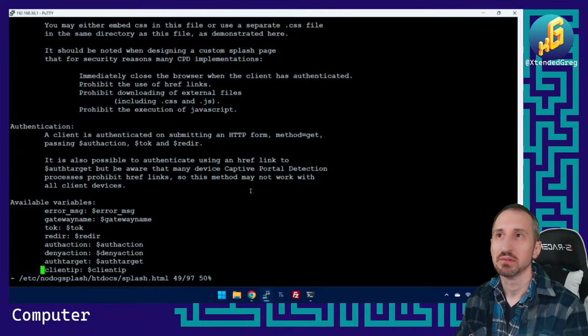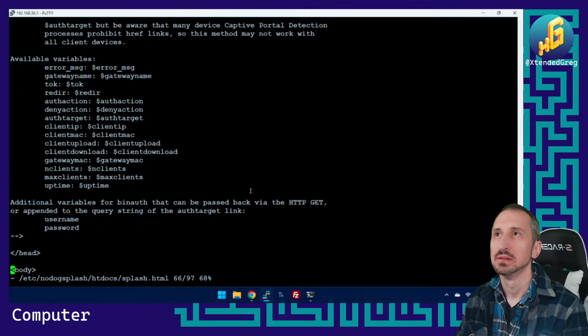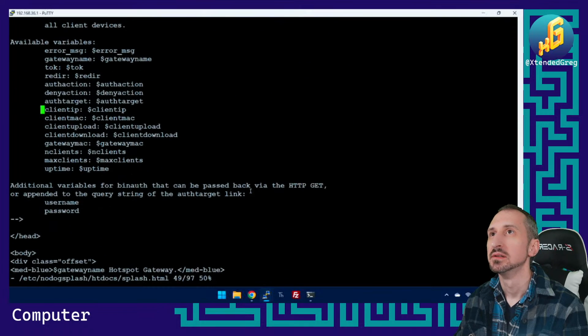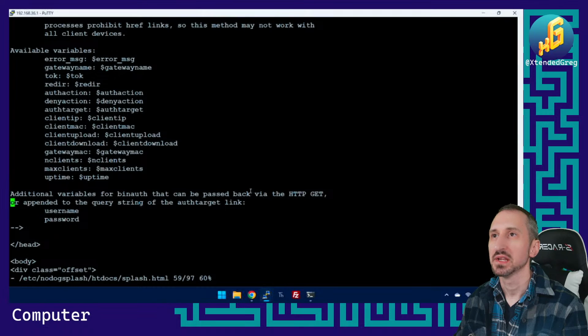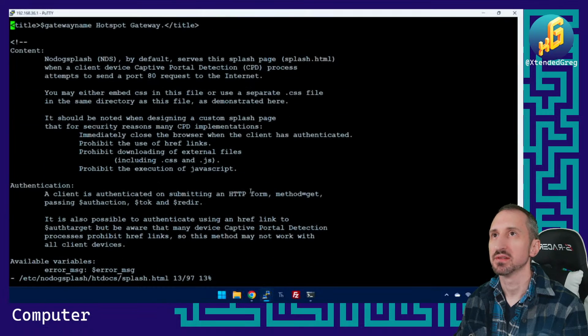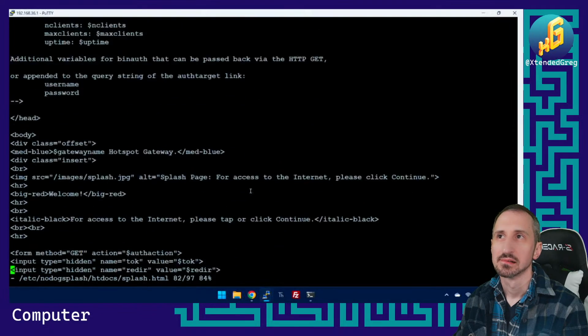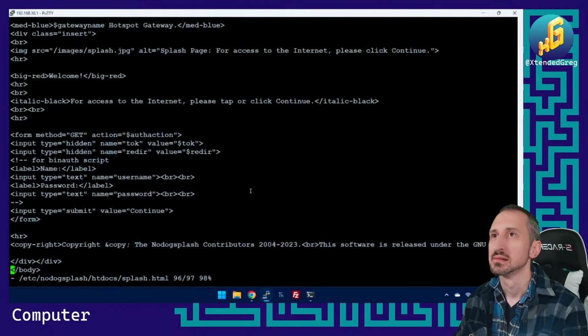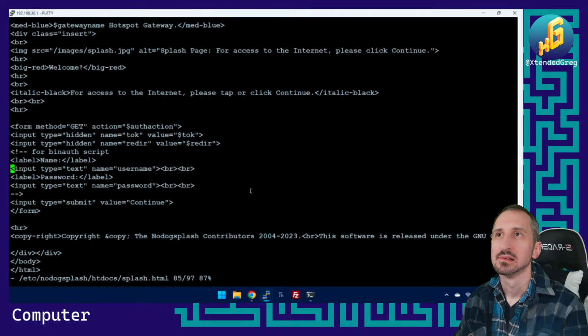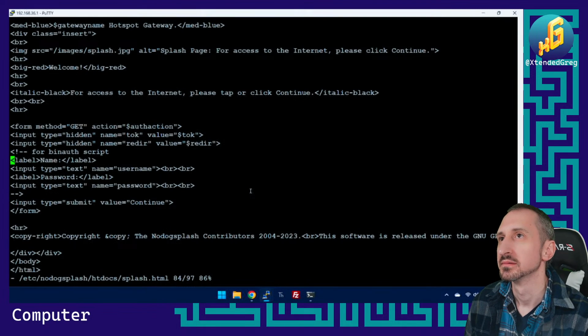And now we need to copy in from the manual. Oh, that's actually really nice that it gives us those variable definitions there. And it actually has it commented out.